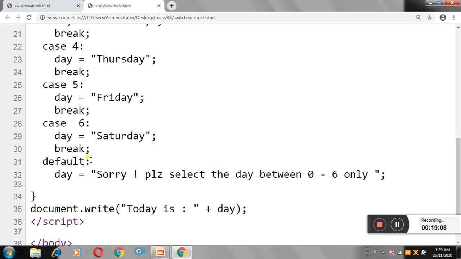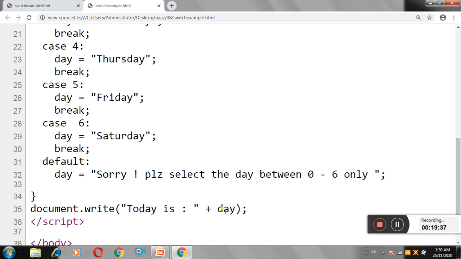So it will directly come out and execute the default statement. If there is no match found with all the cases, then by default it will execute the default statement, that is day is equal to, "Sorry, please select the day between 0 to 6 only." So on the screen you will see "Today is", and then after that you will see "Sorry, please select the day between 0 to 6 only."